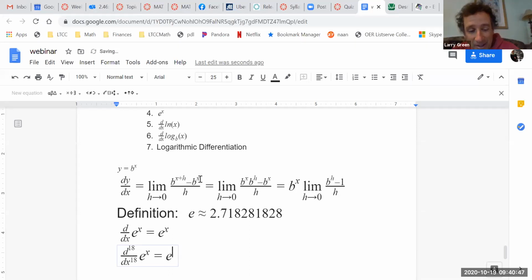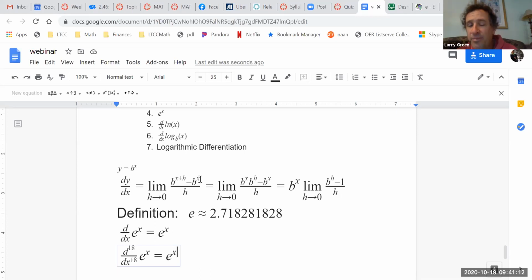Because that means, well, we took the first derivative, you got e to the x. We'll take another derivative. Derivative of e to the x is e to the x. Take another one. Derivative of e to the x is e to the x. You do this all day long, you'll always get e to the x. So if you had a 100th derivative of e to the x, it's still e to the x. Isn't that a beautiful function? Any questions on that?